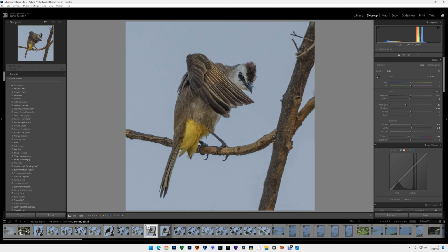I may try increasing the whites a little bit. Yeah, that looks a little bit better. And try the dehaze. I never go too much because I've cropped it in. And I find the more work you do when it's a cropped in image, the more it can kind of look fake. I can see a little bit dark here. And what I might try to do is just to highlight and brighten up some of the colours around the bird, just to make it pop a little bit more.